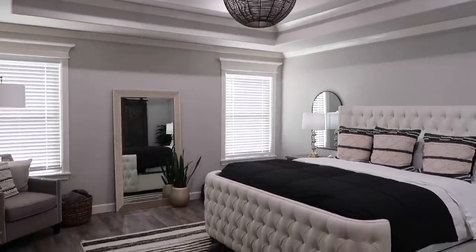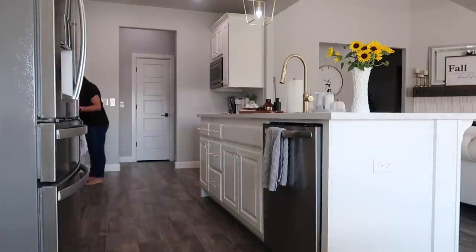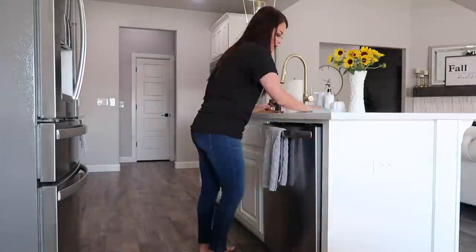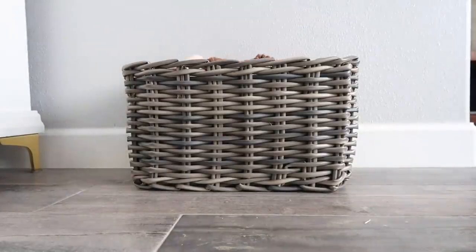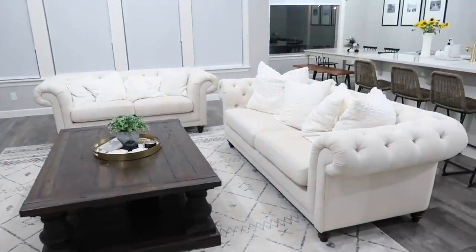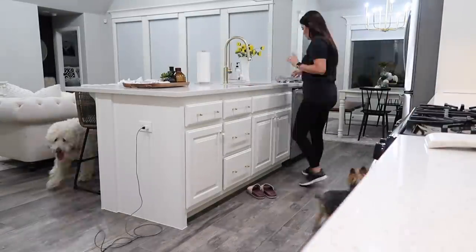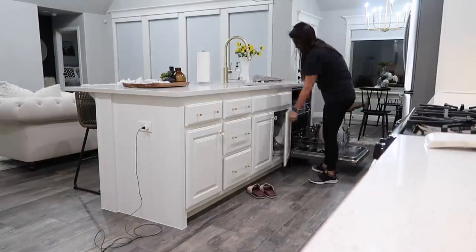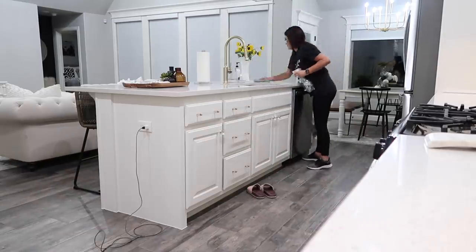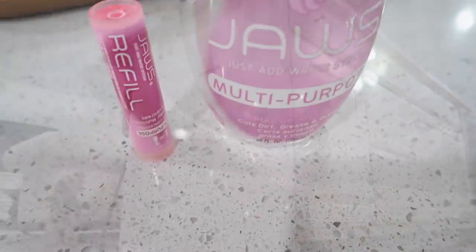In about 15 minutes my bed was made, the bathroom is picked up, and the floors are clean — it's just a nice calming place to come into at bedtime. Now I'm going to tidy up the kitchen. It's eight o'clock at night and my living room doesn't get that dirty — I may fluff up the pillows, but that's it. My kitchen is always dirty. I like having little mini-routines: a morning one, one before I leave the house, and one in the evening. Once it's a routine, you just do it without even thinking.